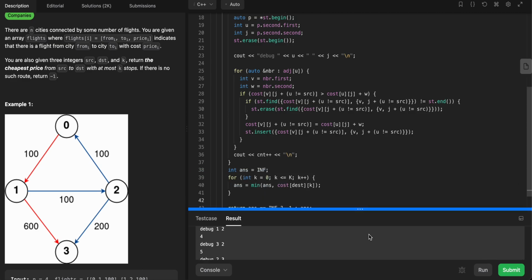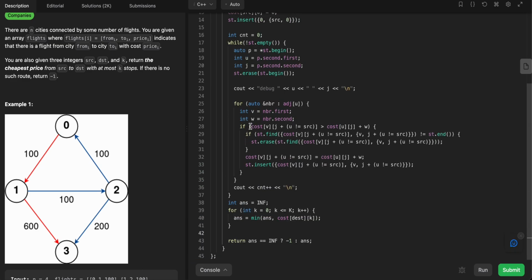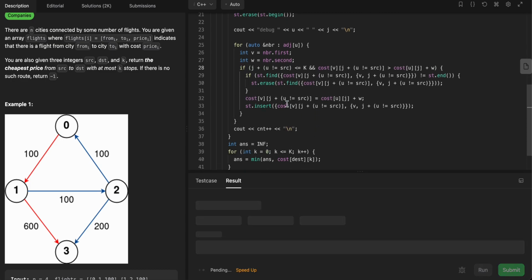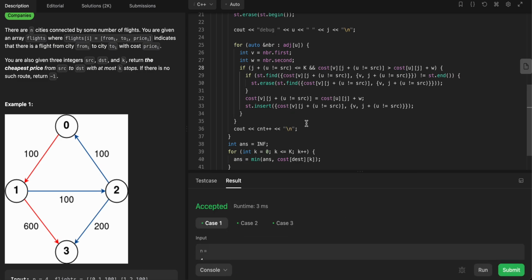Let's not go if the gap is... so cost. So how many steps will be required? Let's go only if j plus 1, u is not equal to source, is less than or equal to k and this holds. Then only go. First, there is no point in going to greater than k, right?